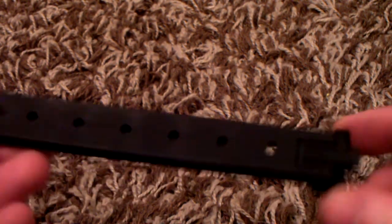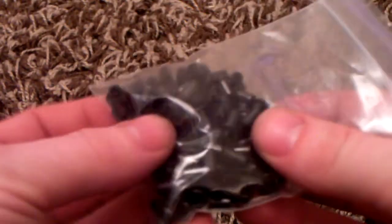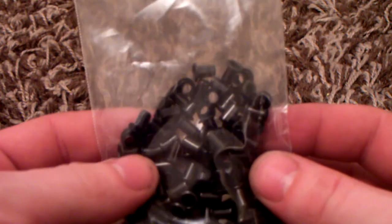I have some tech locks — these are the large tech locks; I didn't realise how big they were. I have two of these. All the mounting hardware — I have some black eyelets, but I don't have the flaring dies. I think I'll be getting some of those on my next pay check, and then hopefully finish off the sheath. I'm quite proud of it — I think it's pretty cool for what I've done by hand. I'll get some more holes in it to mount in various ways.